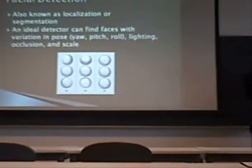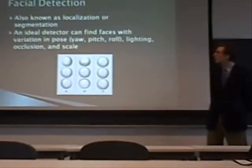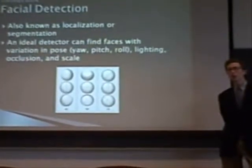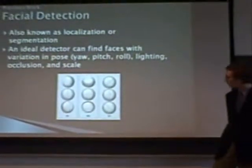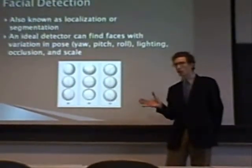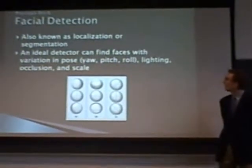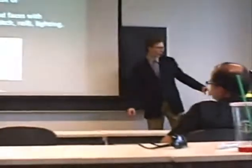Facial detection is a related subject to facial recognition, and some of the same methods have been applied to detection and have been applied to recognition. The ideal detection algorithm, as you might understand, is invariant to as many different changes in faces as possible. So it should be able to detect faces with different scales, different lighting, gradients of lighting across the face, different rotations such as yaw, which is side-to-side rotation, pitch, or up-and-down rotation, and roll, which is in-plane rotation. Occlusion, such as either objects in the way of the face, or facial accessories such as eyeglasses, hats, beards, etc. Translation, so that the same face should be detected anywhere in an image, regardless of where it is.